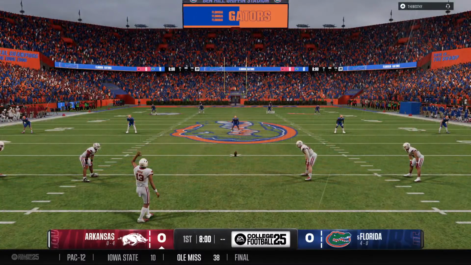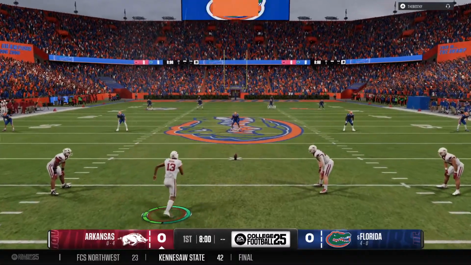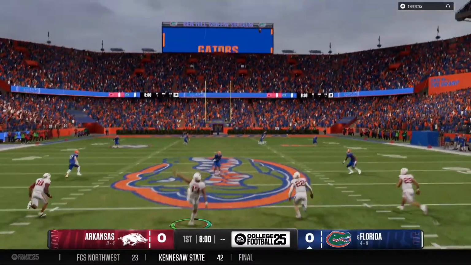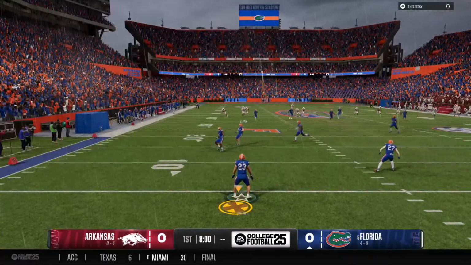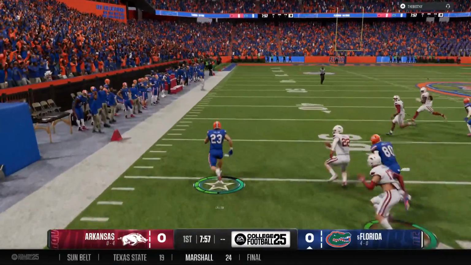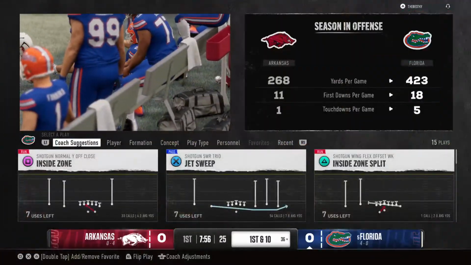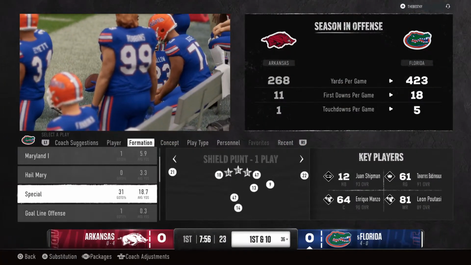The Razorbacks will boot it away to start the game. And he takes this from inside the 5. He gets a block. Just an outstanding return there and really sets up his offense nicely.